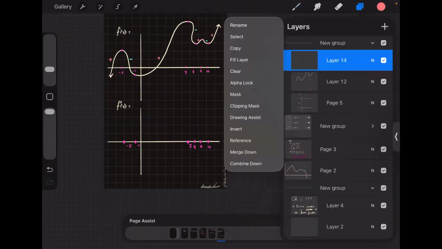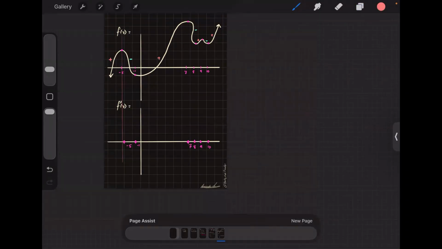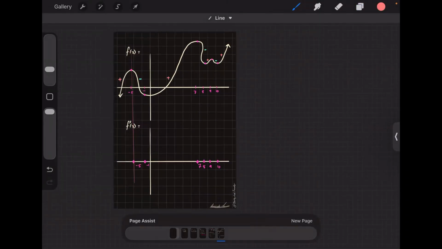What I personally like to do is I like to kind of make an overlay, like mentally. So I make a line down just like that, right? And then I make another line down just like that. So I can just kind of separate them like that. Obviously it's not perfect, you see, but that's okay.